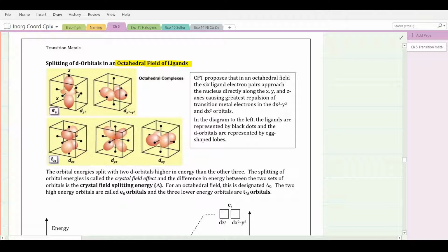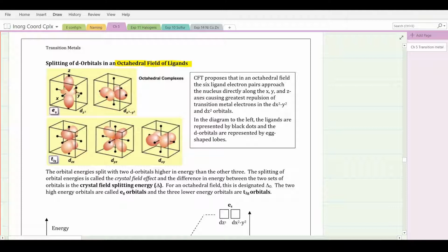Now, we mentioned previously that coordination complexes of transition metals can have anywhere from 2 to 12 ligands bonded to the central metal cation. Pretty overwhelming. The most common situations are 2, 4, or 6 ligands, and that's all we're going to deal with in this course.